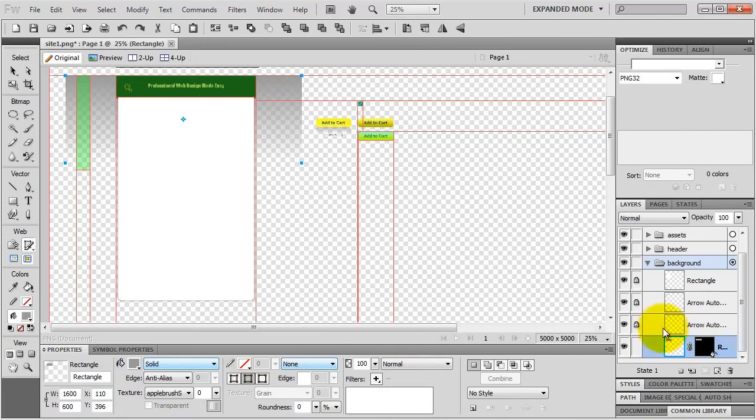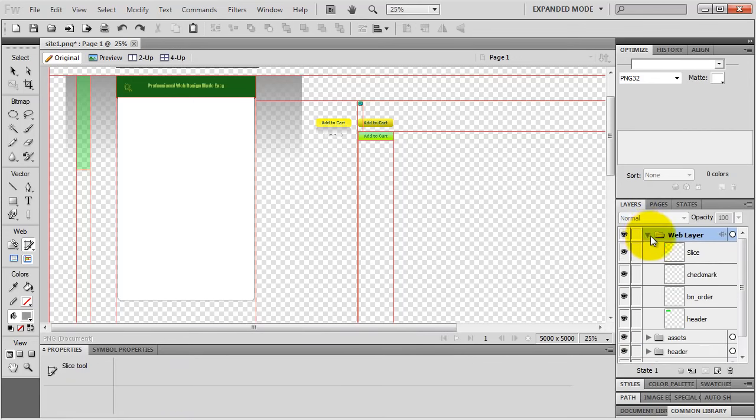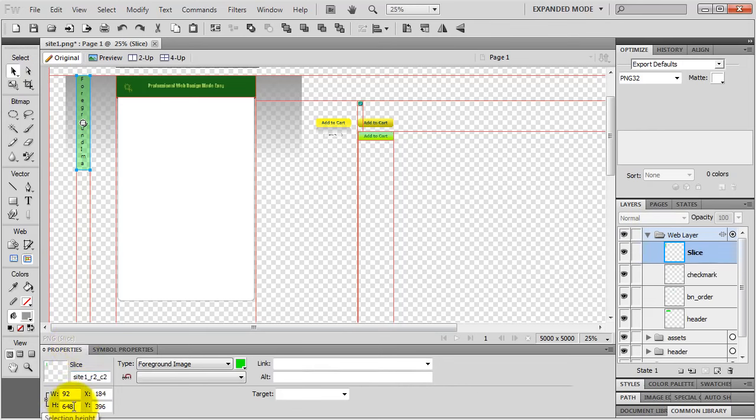I go back, select my slice, and I make it 600 pixels high. And it doesn't matter how wide it is because it's going to be repeated horizontally in the CSS code. So I make it as narrow as possible to have a small image for the web, like 1 pixel is fine in terms of constraint proportions, and I make it 1 pixel wide. Cool. And I'm gonna name it as bg_body.